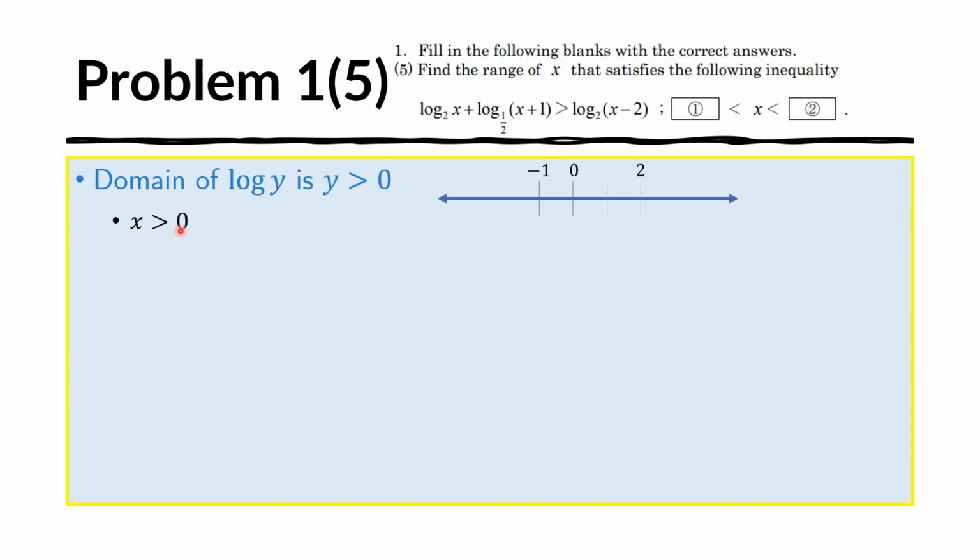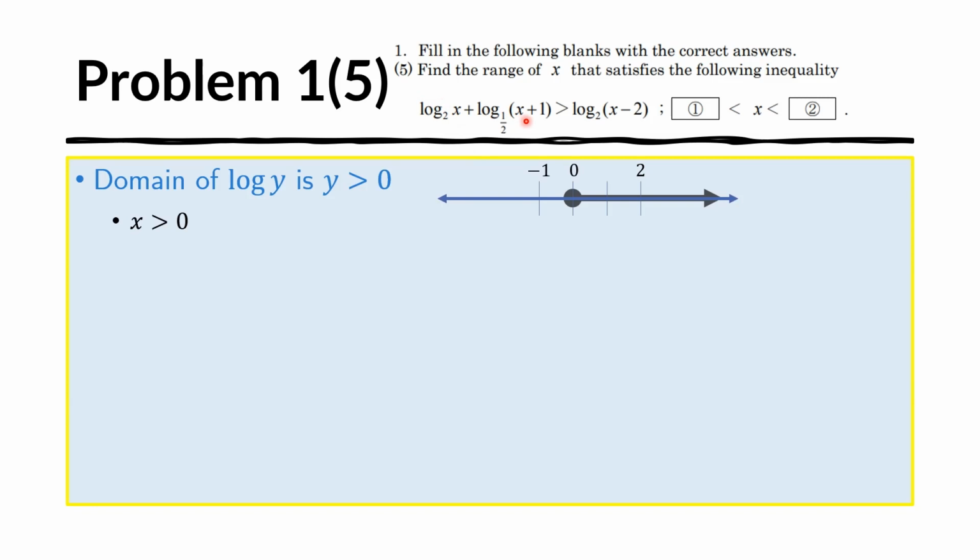So here the x's must be greater than 0. That is from this first part. And if we write that down in the number line, we now know that the only possible range of x could only be greater than 0. So in this notation, there is a solid circle here, but that's only because I couldn't find a hollow circle. Think of it as a hollow circle because we're only interested in x greater than 0 and not equal to 0. So that's again from this first part here.